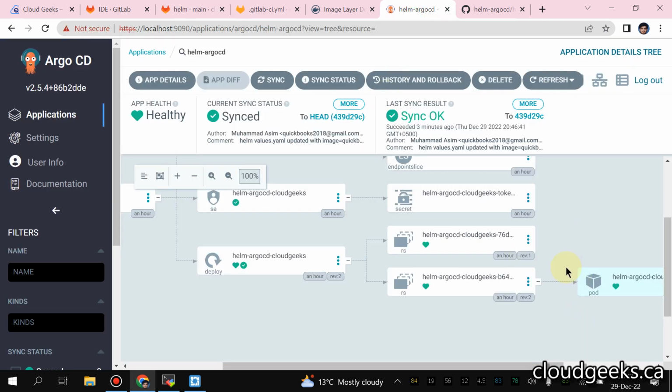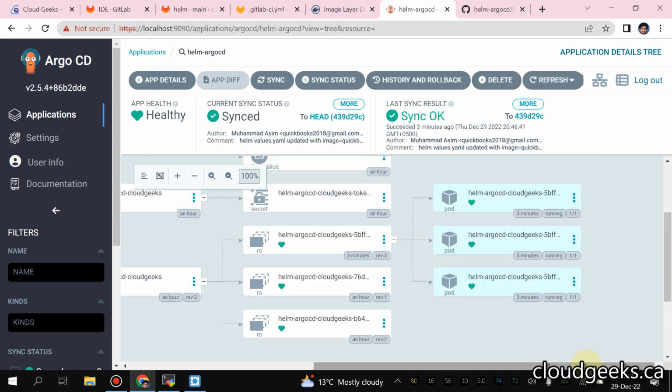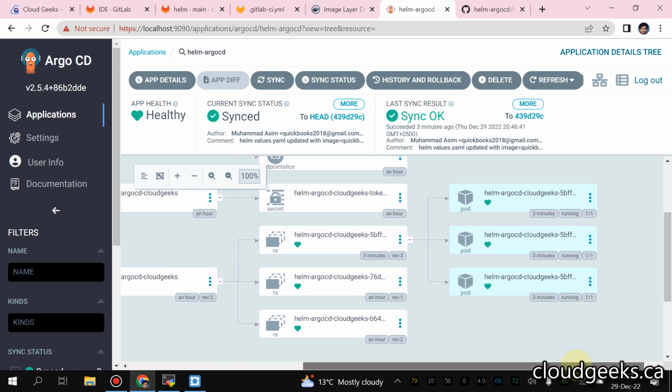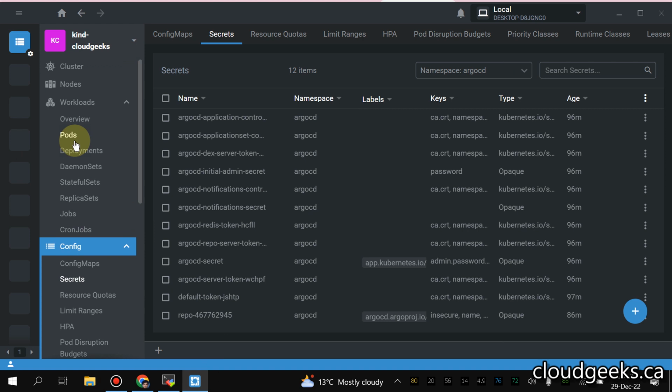So guys, you see currently we have one pod. If I click refresh, you see it has not changed to 2. So first of all, let me show you this part regarding the port forwarding.